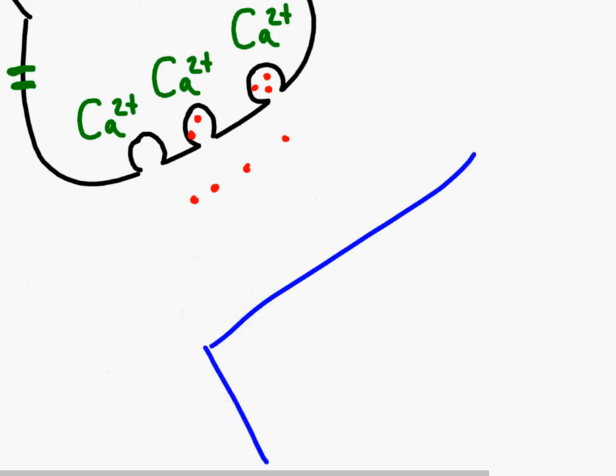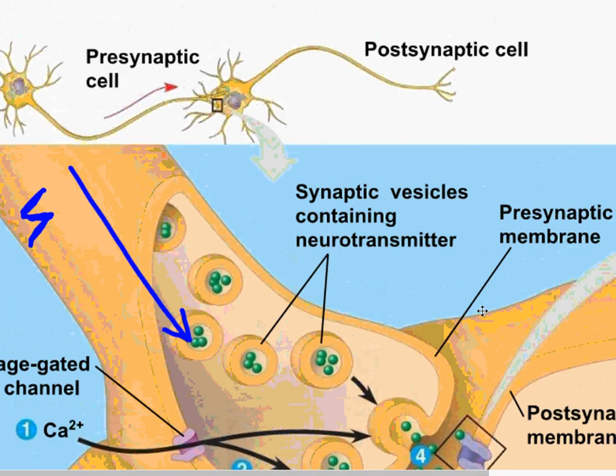So over here we have some sort of effector cell, and on that effector cell there are some channels as well. Now these are ion gated channels, meaning they are gates that only open when they come in contact with this neurotransmitter. I'll show you a picture of that here.